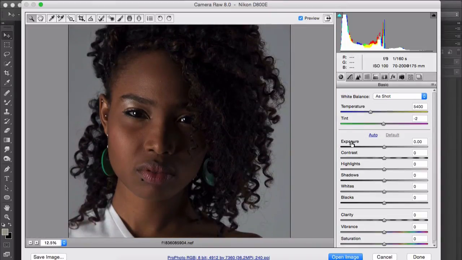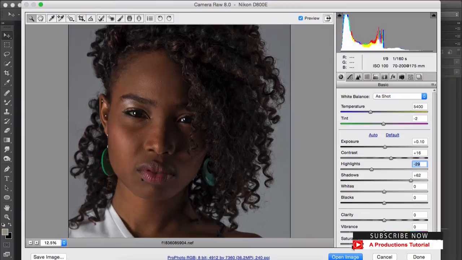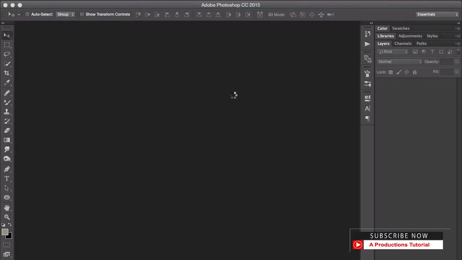First let me just adjust the exposure a bit and maybe the contrast, and then I'm boosting the shadows and bringing down some highlights, and let me click on open image.